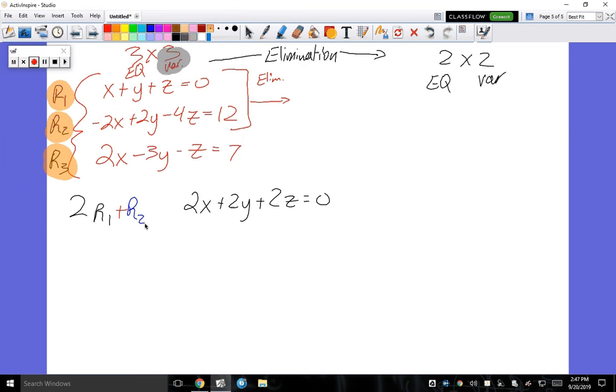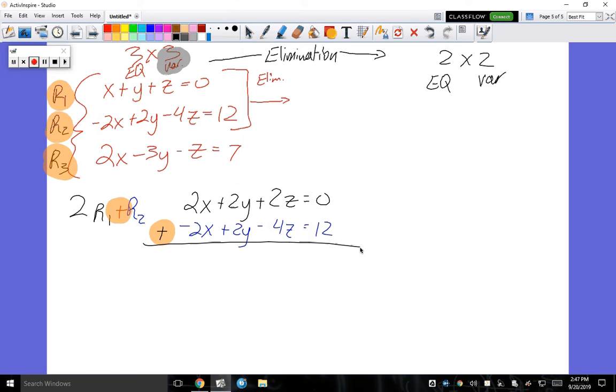Guys, did we change row 2? No. We didn't multiply it by a negative. We didn't multiply it by 2. It stayed the same. So I'm just going to write exactly how it looks like right now. Now, most important part. The notes that you saw yesterday, sometimes they subtracted these systems. And guys, that's where the mistakes start to happen. When you subtract negatives, that's where a lot of mistakes happen. So my suggestion to you is still add it the way you see it.